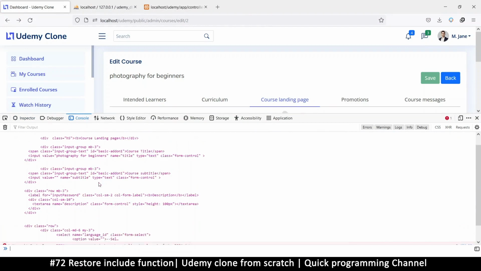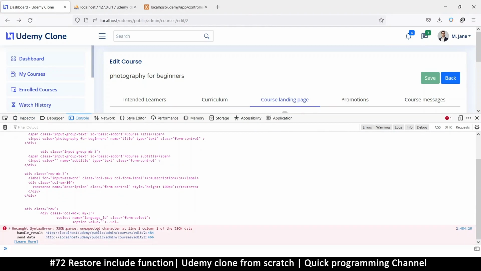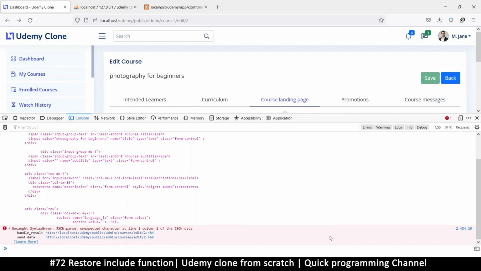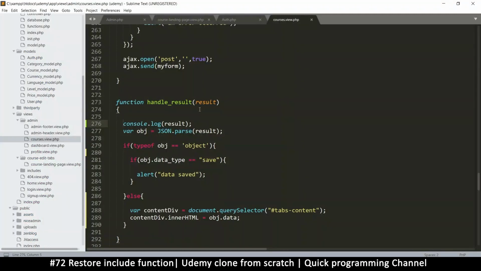So we do get this form here, but it says unexpected character, so it stops right there in the parse data. Okay, so let's compare what we get when we do a save. When we do a save, we're going to get JSON data.